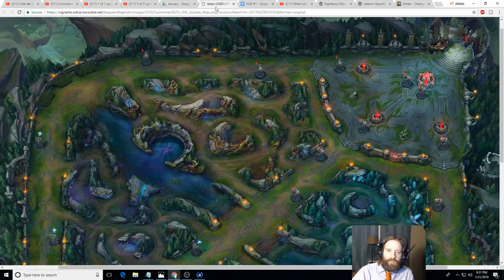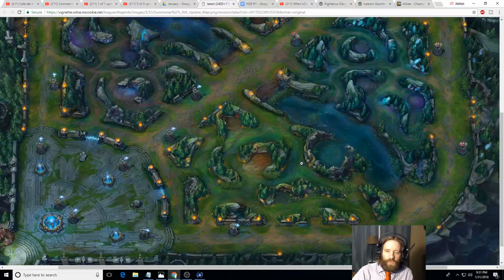So around dragon, if you're on blue side, you want to try to get vision right here, then put a control ward in here, and then usually one extra ward, probably in this brush.